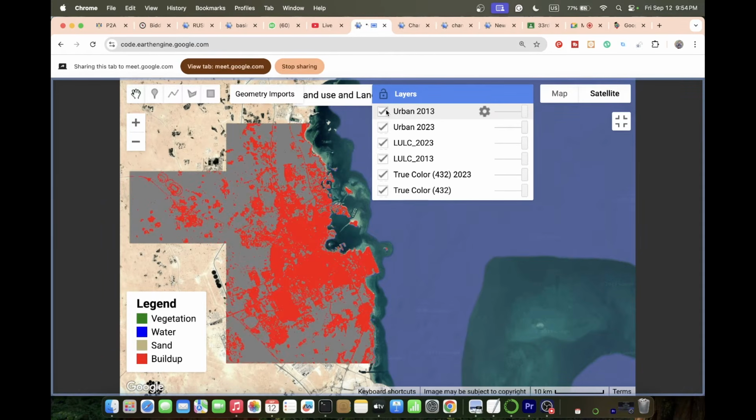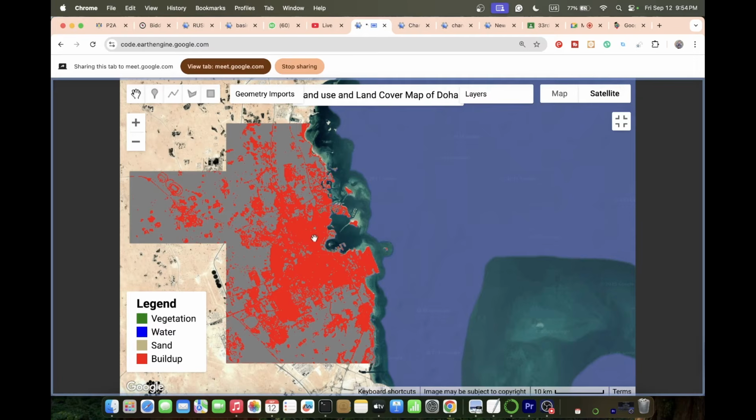If you check some place, suppose this type of place, it was urban in 2013, and in 2023 it is also urban, there is no change. Suppose for this type of place, this red color, it was urban in 2013, and in 2023 it is also urban. So it means there is no change, it's the unchanged urban place.